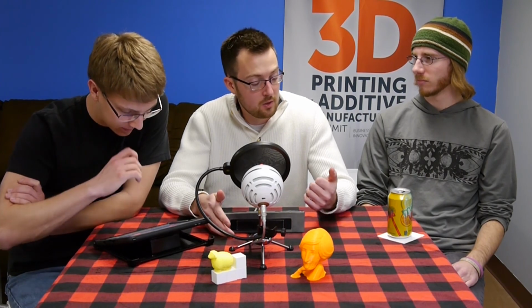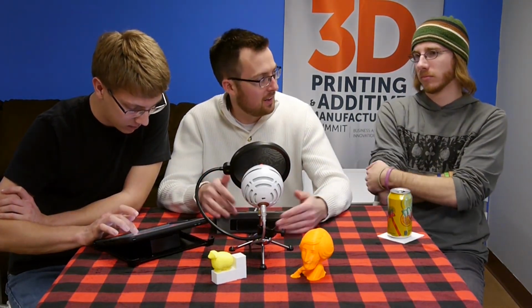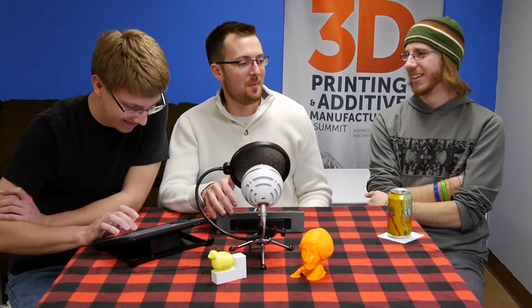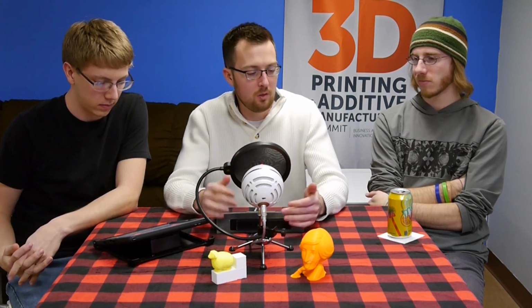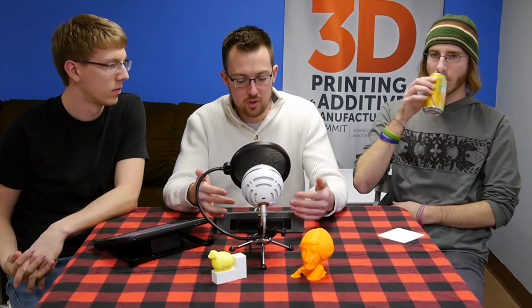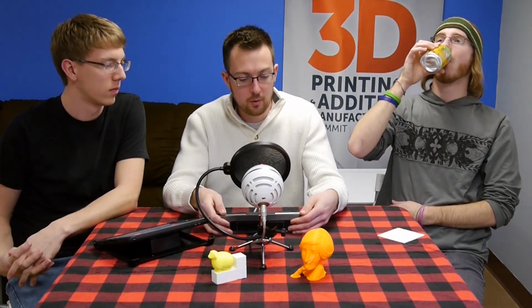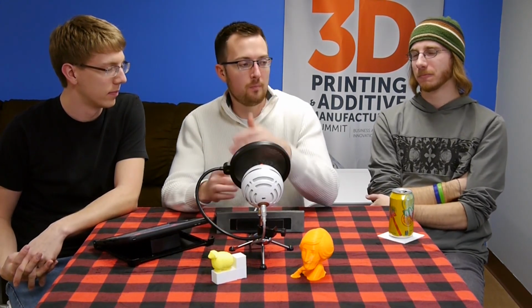Now, the advantage the Lulzbot Mini has, and I think it's also being unveiled again at CES, I don't know how many times they can unveil it. Did they do anything with it since we had our hands on it? I think they've just had more time on the software side of things. Lulzbot is developing its own version of Cura. I've been following that, and they've been releasing a new version of it every two to three days. So they're really cranking out the updates on that. Wow. But the Lulzbot Mini, you can just work with that many more materials.